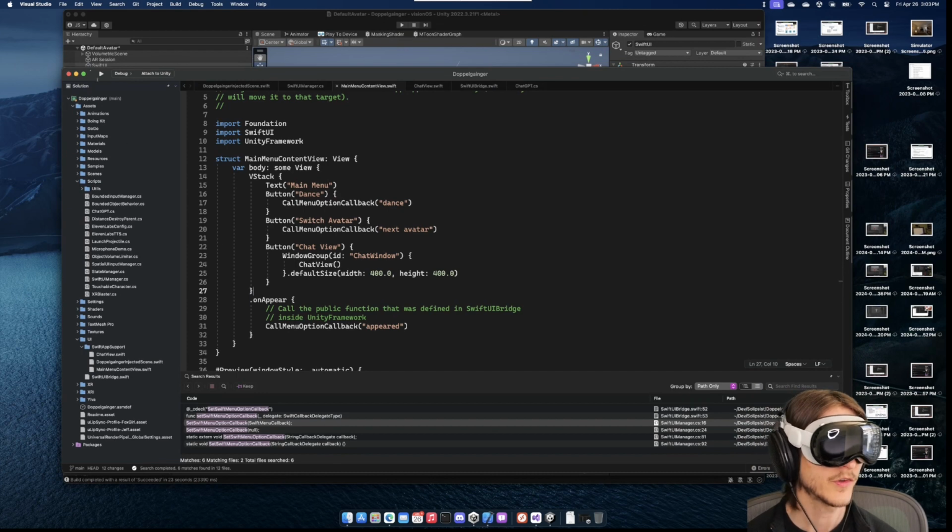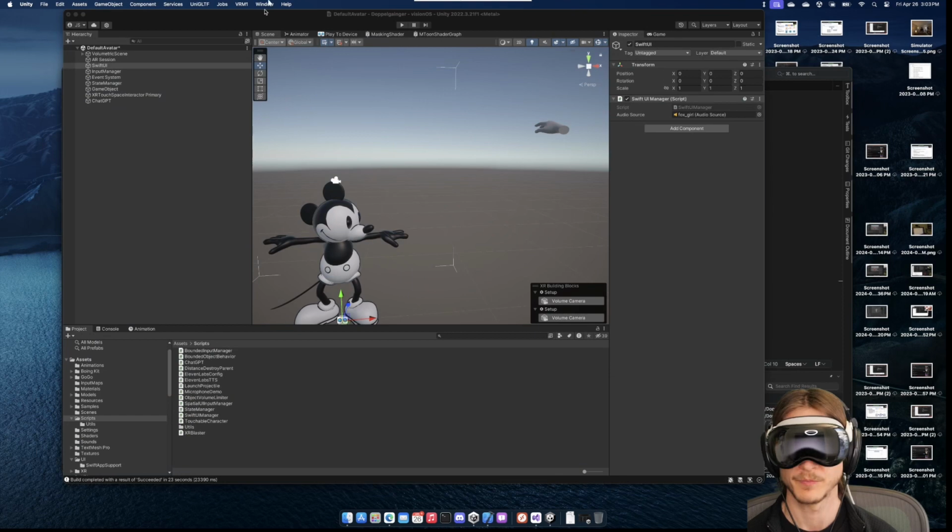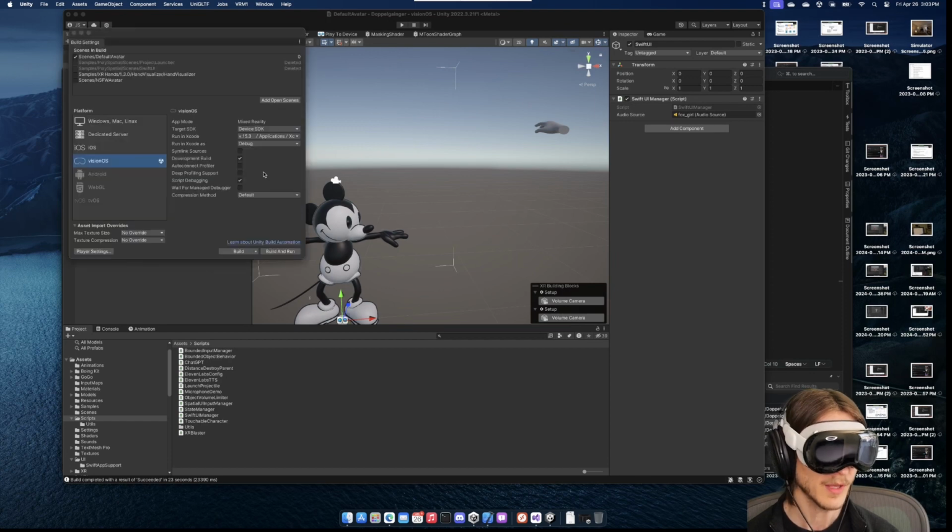Okay, so this is all inside Swift, so I don't need to rebuild my Unity project. I can just build and run. Oh, no, I do need to, because it copies it. It's got to bundle it and copy it, so I do actually have to do this. Bah.